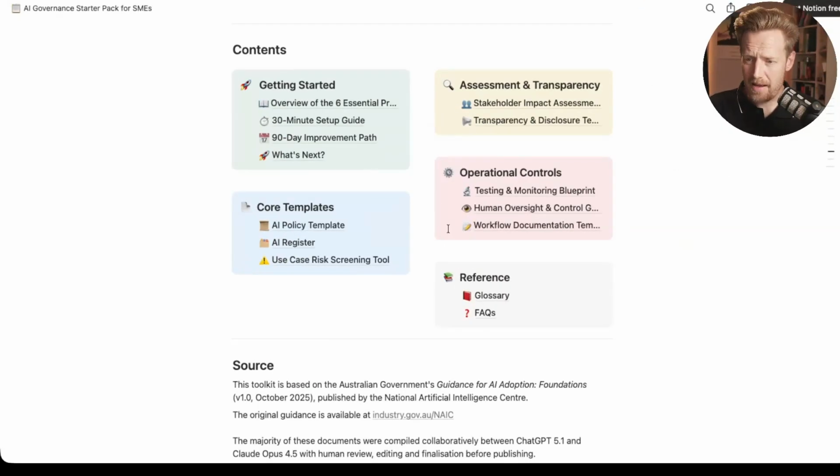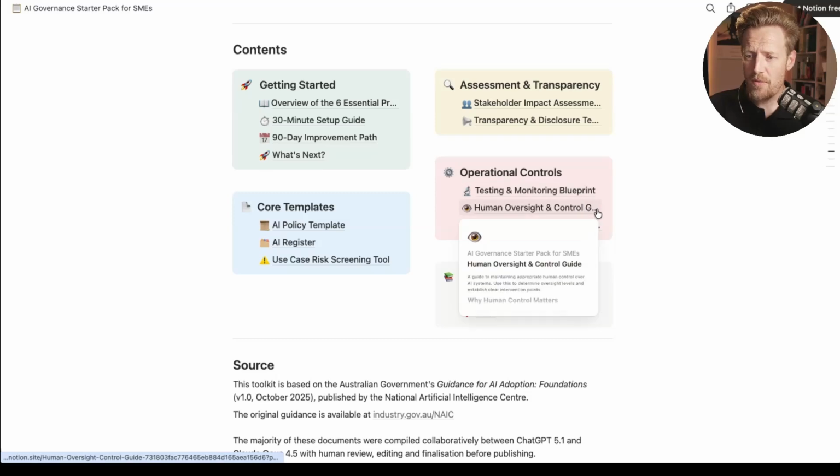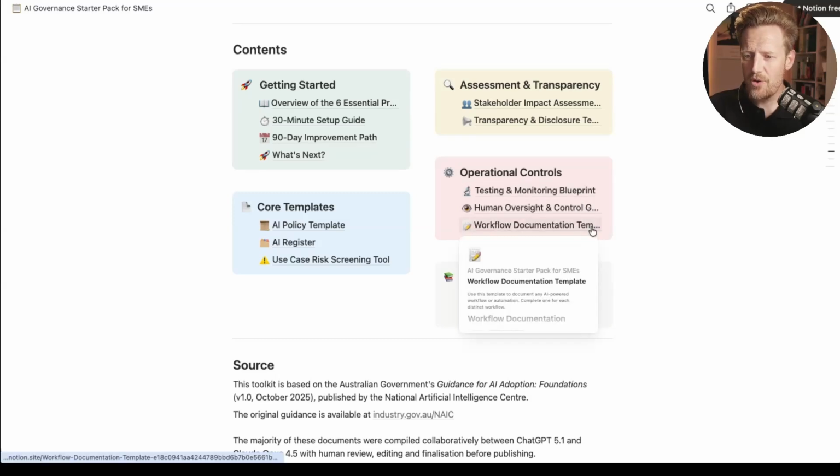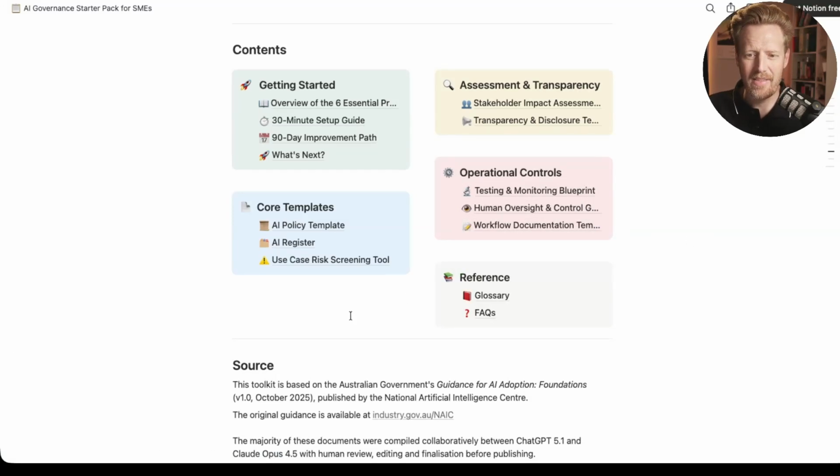Are there risks around data? Are there risks around sensitivity? There's a whole bunch of different stuff in this pack. Testing and monitoring blueprints, human oversight and control guide, workflow documentation templates. There's a whole bunch of stuff in here that I'm giving away for free because the government documentation is confusing and it's hard to work out. And there's a lot in there.